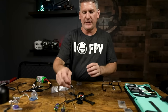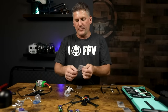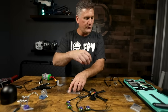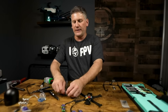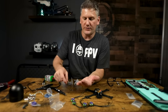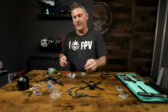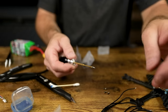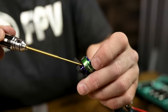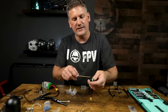Look at these motors! I recommend using the screws that came with my motors versus the screws in the frame kit for extra durability. In the motor screw package there are three different lengths — the two longest are for mounting propellers, the second longest are for mounting the motors, and the shorter screws are not used for this build. Put some thread locker on the four motor mounting screws and mount the motors to the frame. Install all four screws loosely first, then tighten them down in a cross configuration.